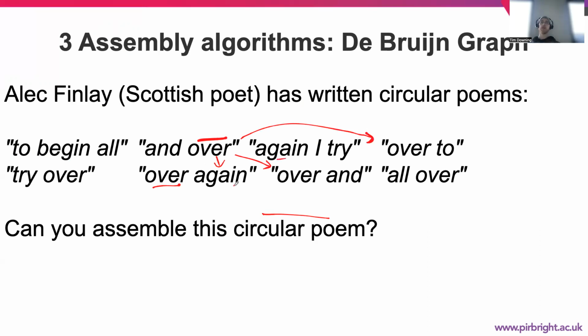If we look at it again, these ones are unique. So that's a starting point. "All" is unique as well. And we see "and" is also unique. So you can start to figure out that poem by looking at the unique joins and starting with those nodes of even degree before trying to look at the ones that are more complex.